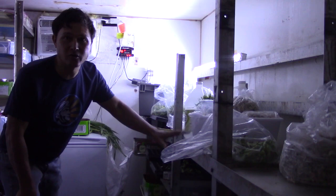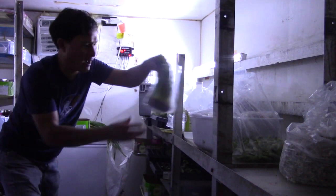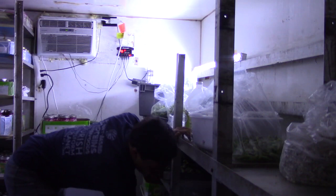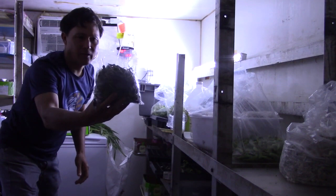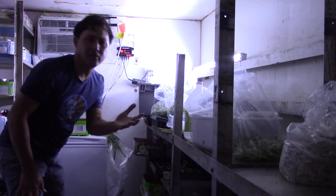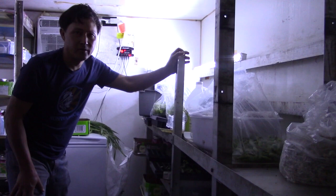Here's some sugar snap peas he harvested from his field, and he has different microgreens. Here's some wheatgrass that he actually doesn't cut — he just sells it on the soil in little blocks. He'll cut his microgreens, bag them up, and instead of sealing the bags, he just leaves the tops open on the bags because he feels if they can't breathe they don't last as long. This bag will sell for about four dollars — roughly a dollar an ounce depending on what microgreens it is. He's also growing edible chrysanthemum and dandelions.